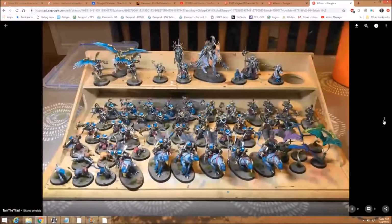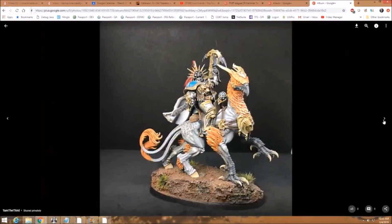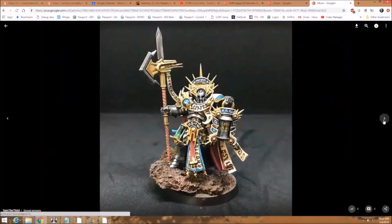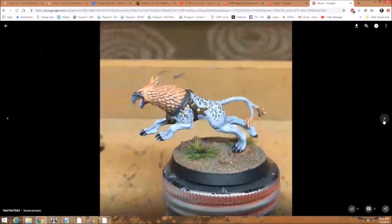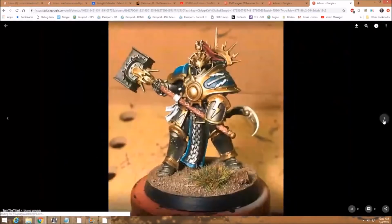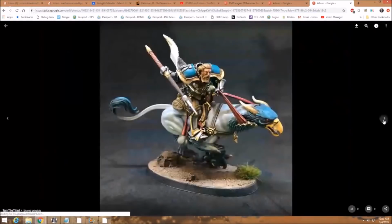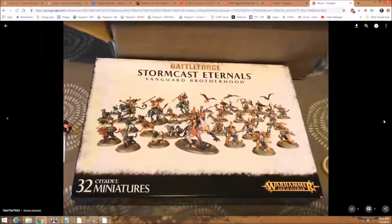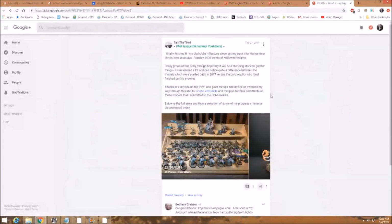Obviously, most of this wasn't painted this month. This was painted over a long period, but it's great to see. This is his most recent addition. I think this looks really nice, like the spotting on the back, the bright color of the fur. I think you caught the highlights and the feathers really well. It's great to see this army all come together. To finish an army is an absolutely wonderful moment. So congratulations. I think it looks absolutely great, and it's going to look wonderful on the tabletop for you. Very cool, man. Congratulations, and I hope the PmP was able to help.